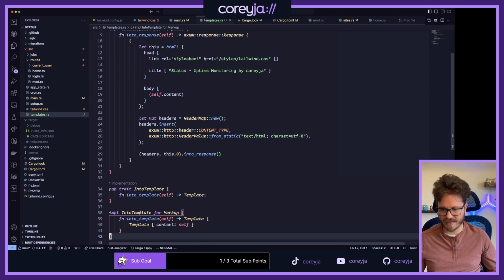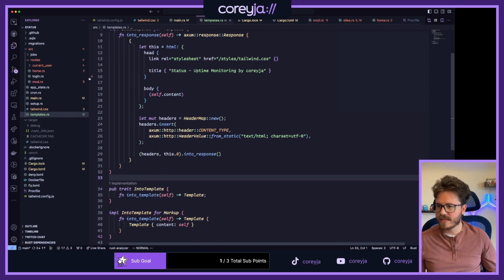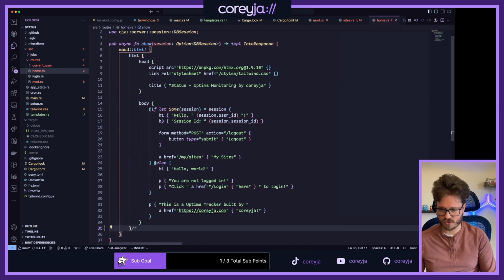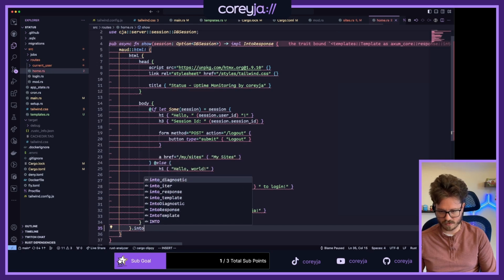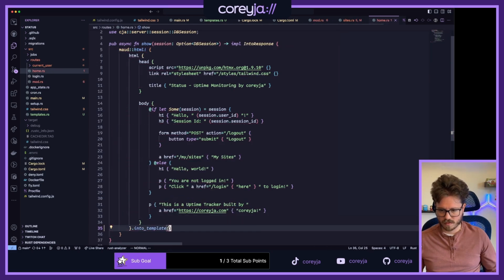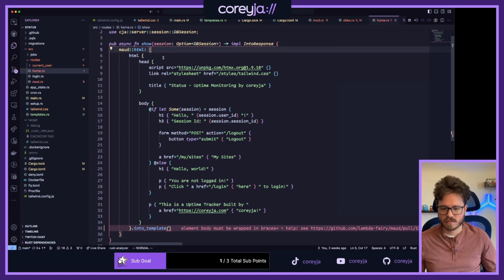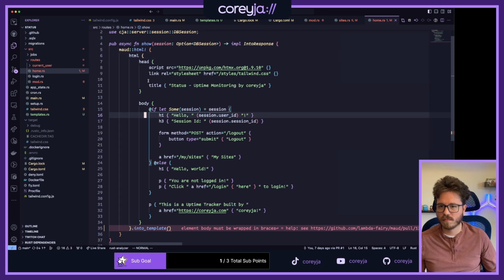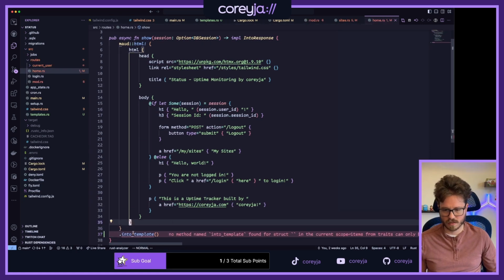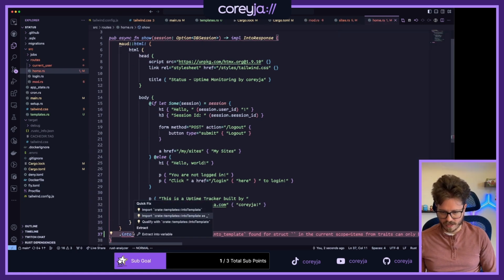We're going to implement that for Markup so that every time I need it, I can just go into_template. Element. Did I not match that? Ah, yes. I matched it to the HTML inside the Maud macro, but not the Maud macro HTML. I think I just need to import that.